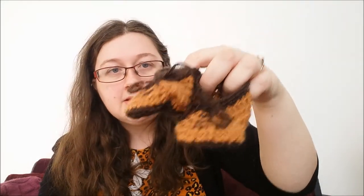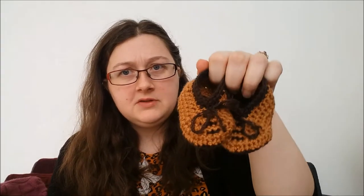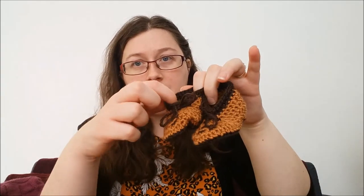And then these are scraps from a cowl that I made, and I actually had to split the yarn to make these. So it's 10 ply, and I split it up into 5 ply, and then I just had enough to make these, and even so, they don't have the cuff on them that the pattern has. But they're still super cute and they're super soft.